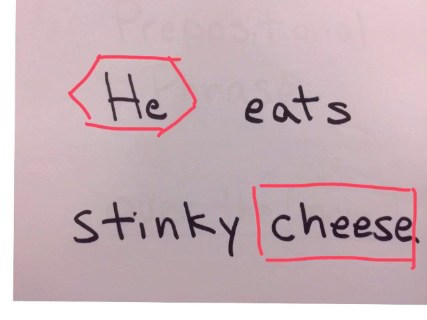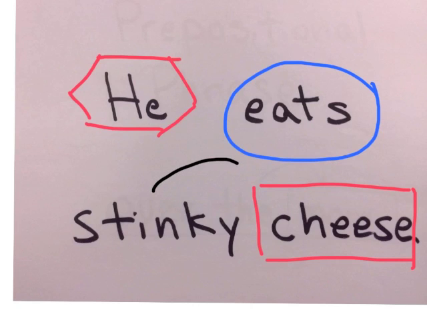Next, I'm going to look at the action sentence. Since he eats the cheese, eats is our action word, the verb. And the cheese is stinky. So stinky describes the word cheese. Now you can see in this example, we have one noun that is doing an action and we have another noun that's being acted upon. Sometimes you'll call that a subject, an object.